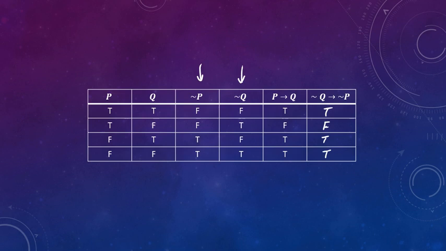And just as a small reminder, we're coming up with these values just based on our knowledge of a conditional statement and the cases when it's true or false. We're not just assuming it based on the values from the previous column and what we know about a conditional statement and its contrapositive. We're verifying this on its own. But we can see that we do indeed come up with the same set of truth values, T, F, T, and T going down. Therefore, these things are indeed logically equivalent.